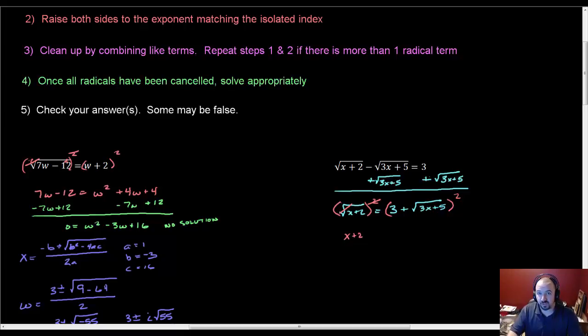Just like we were over here with our w plus 2, this is going to work very much the same way. The trick here, it's not really a trick, it's just if you happen to know it. If you have x plus or minus a, it doesn't matter which, it's x squared plus or minus, this keeps the same sign as whatever's in here, 2ax plus a squared. So the idea here is you're going to square the first, you're going to square the last, it's always positive on both. You're going to multiply the stuff in the middle to include the sign, and you're going to double it. That's the middle term.